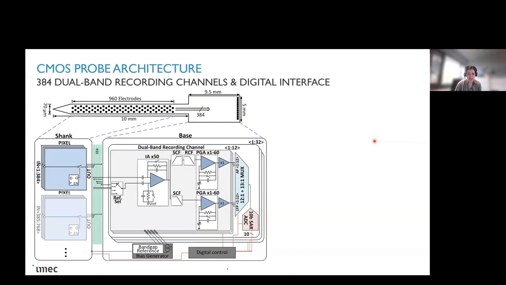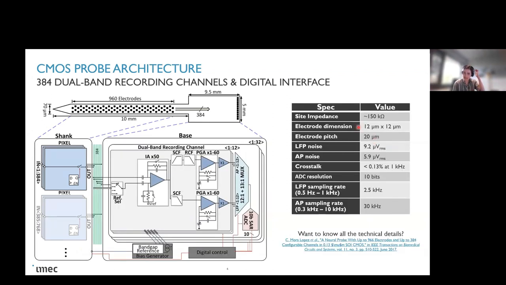To go a little bit in detail what is in the probe, but I'm not expecting that you will understand all this diagram if you don't have a background in electronics. But it basically shows what I just told you. There are some amplification stages in what we call the base. There are filters, there are programmable gains, and all this is multiplexed and digitized by an analog to digital converter. And all these probes, the complexity here is that it requires a lot of control signals and all these amplifiers need to be carefully placed so that you avoid crosstalk or signal deterioration.